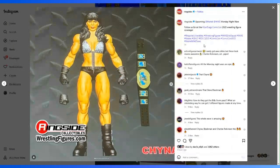China gets a new looking figure. And where's this mold for the Rhea Ripley and Bianca Belair figures? She's got cut up arms and legs. Yes, this is what we need for the more muscular women. And I'm going to grab this one because I can have her beat up my Chris Jericho figure. Good work on that one.